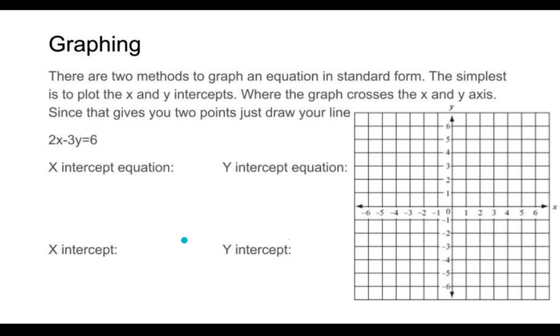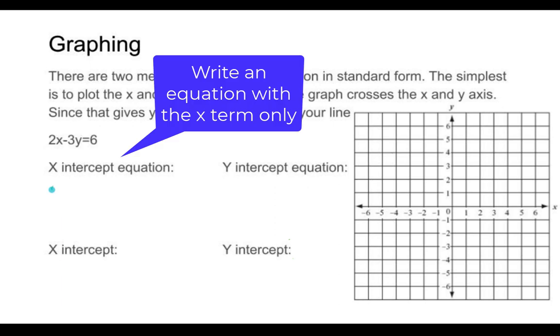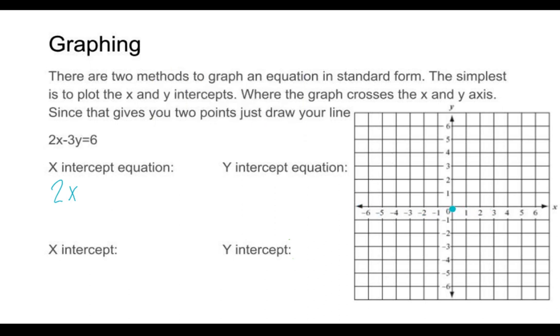The second method is to solve for the slope and the y-intercept and solve as if it was y equals mx plus b. So to find the x-intercept, we're just going to pretend this is two separate equations. So 2x equals 6. Because of the x-axis, the y number is 0, and negative 3 times 0 would cancel out. So 2x equals 6, so we just want to divide by 2, and we know the x-intercept is 3. So the x-intercept is 3, 0. So on the x-axis, we're going to put our coordinate at 3.